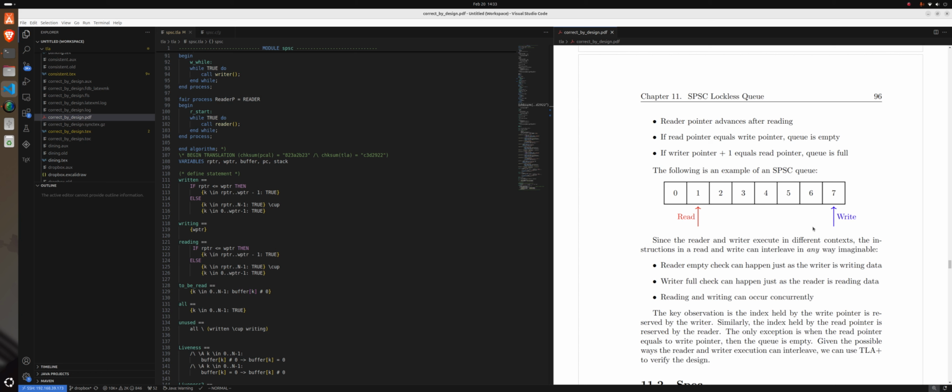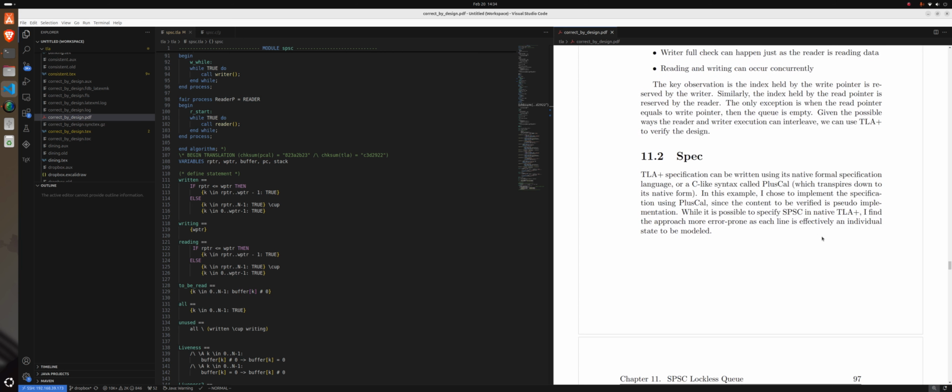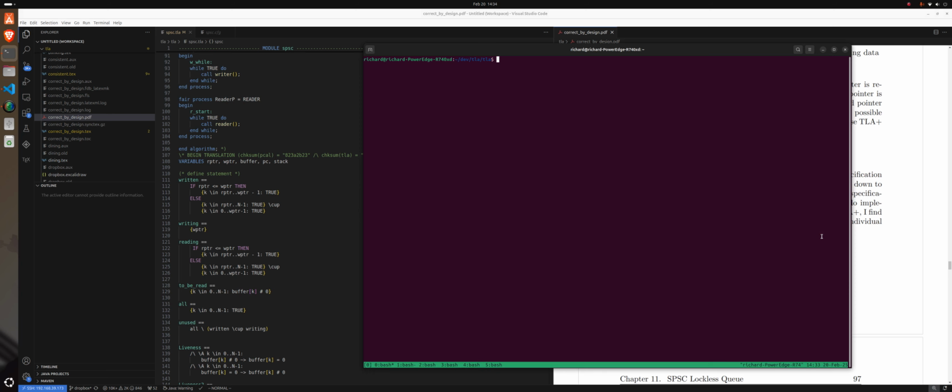We want to get it right. And this is the magic of TLA Plus. This is why I believe it is an extremely useful tool to iron out all the boundary cases, all the corner cases of your design, right? Okay, so with that out of the way, now let's take a look.